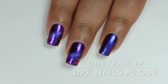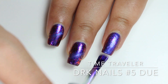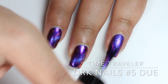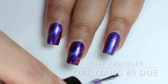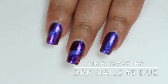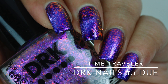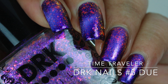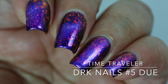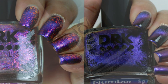This topper is everything, and it's not just a topper — you can use it on its own too, preferably with a gel blurring base coat. I'm applying one coat of Time Traveler as a topper over Number Five magnetized on my middle finger, and one coat over Number Five non-magnetized on my ring finger. Time Traveler will retail for twelve dollars with a hundred bottles available. The Number Five duo will retail for twenty-four dollars, also capped at a hundred.